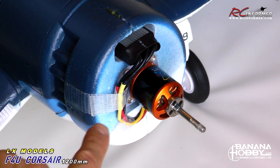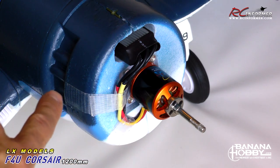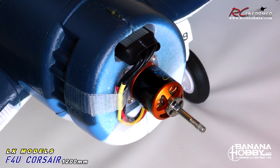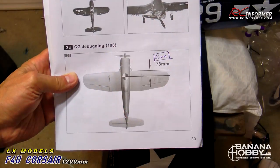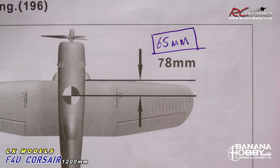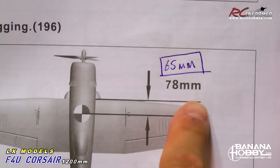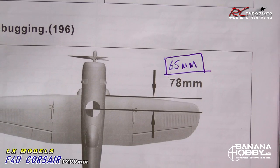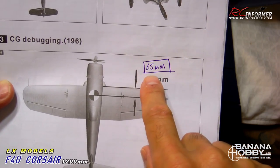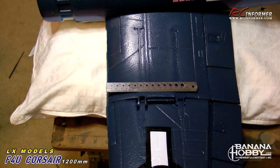Also, using some fiber tape or tape that does not flex very much — I fiber taped these wires back a little bit to keep them away from the spinning motor housing, and that's not a bad idea. Now, when it comes to the CG on the LX Corsair, I found that the 78mm mark they recommend was a little bit too far aft. The plane did fly right out of the box balanced at that mark, but it was a little too pitch sensitive, especially at high speed. So I shifted mine forward, added a little nose weight, shifted it to 65mm, and the whole flight demo was flown right there. The plane flew fantastic at that mark.